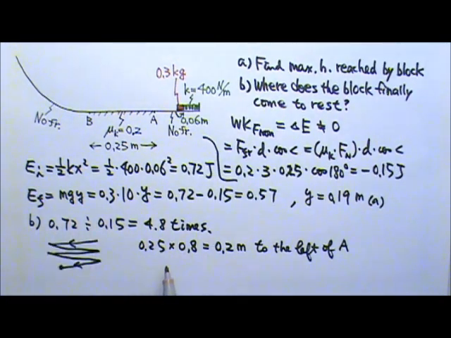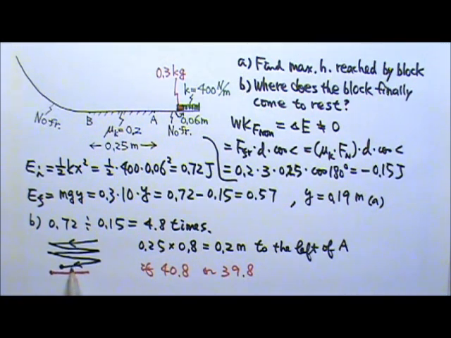For this kind of problem, just in case, if you don't get a small number over here, let's say if you get either 40.8 or like 39.8 instead of 4.8, you certainly don't want to spend your time to go 1, 2, 3, 4, 5, 6 to count to 40 or 39. All you have to do is, if it's an odd number, then we know at the end of the 39th trip, the block is at B on the left side. If it's an even number trip, the block is at A on the right side. And then we can take care of the 0.8. If it's a 39 and we end on the left side, the last trip, that fraction of the trip, 0.8 would go from here to the right, 0.8 of the total distance from the left end. If it's an even number, that would be just like what we did. Start from the right end and then go 0.8 the distance to the left.